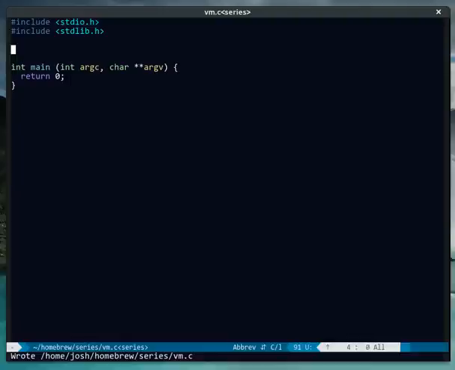So one of the most important things in any language is that a language has data, and it has data of different types. I'm going to start off with just how my VM is going to represent those types. If we were compiling to machine code, we would be thinking about how a character is 1 byte and an integer is 4 bytes, 32 bits, right?